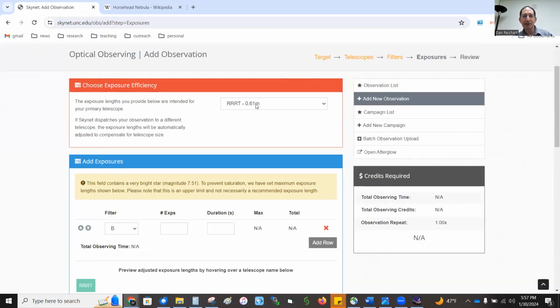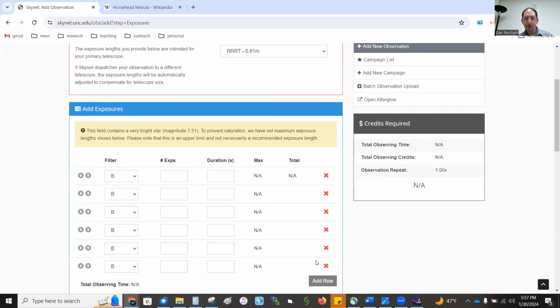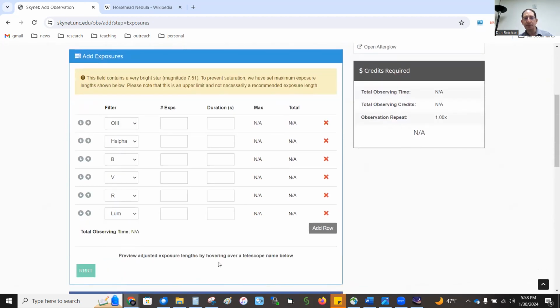The telescope should be set to your designed telescope, not the generic, but the telescope you just designed to. Let's add some rows down here, and we're going to put our filters here. Word to the wise, put your narrowband filters first. For me, it's H alpha and O3, also S2 if you have it. And then do your regular color filters, B, V, R, going from blue to red. So O3, H alpha, BVR, and then your luminance filter.